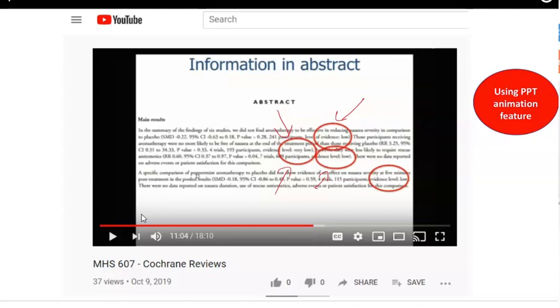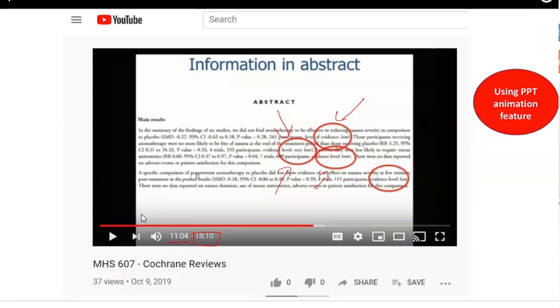In this particular part of the video, we're here at minute 11:04, and again, it's one of the longer videos, 18:10. I tend to have shorter videos in my earlier modules because I record them first, and the longer I do this, the longer my videos get, so I have to work on that. But anyways, I digress. In this video, students are asked to write a summary of the Cochrane Review, and they have to follow a particular format.